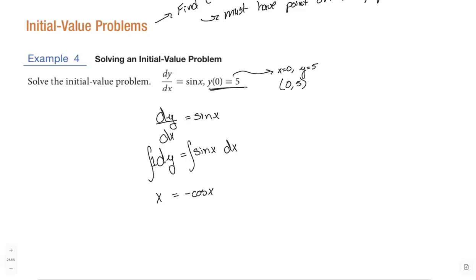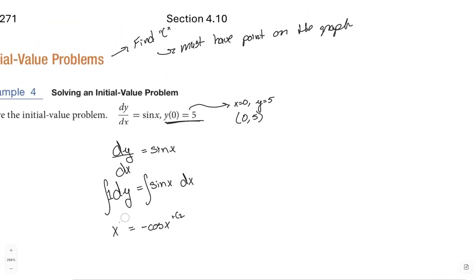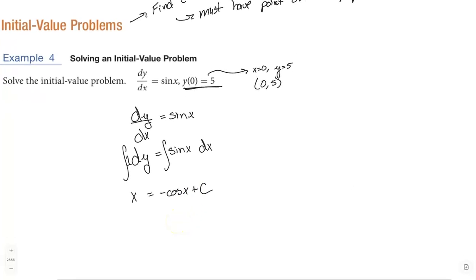So when we think about integrating, sometimes we think about adding plus c to both sides, but that's not really necessary, because if I have a constant here and a constant here, then when I combine them, I can combine them on one side and I'm still going to end up with a constant. So it's not necessary to write it on both sides. We're just going to put the plus c over here. Oops, this guy should be a y. So we have y equals negative cosine x plus c.